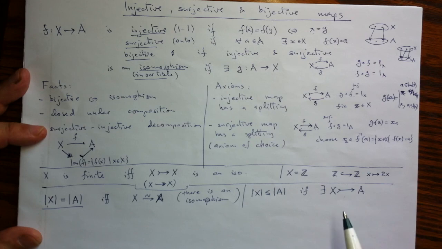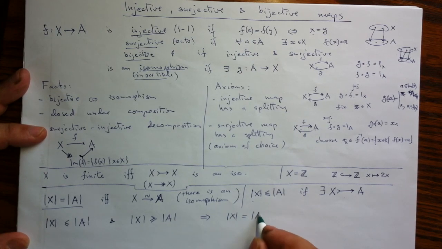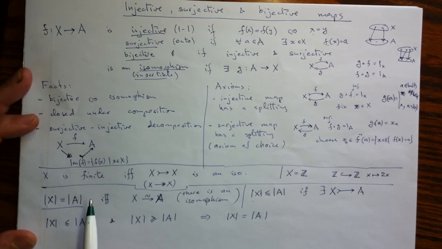So that is a mathematical rephrasing of the philosophical principle that a part is not larger than the whole. And here is a fact which is usually proved in axiomatic set theory, that if we have both inequalities, that the size of X is not larger than A, and the other way around, the size of A is not larger than X, then there should be an isomorphism. Then the sizes should be the same. It looks kind of obvious, but not in this definition, not if we allow sets of arbitrary size. So then it has to be proved, and it is proved.